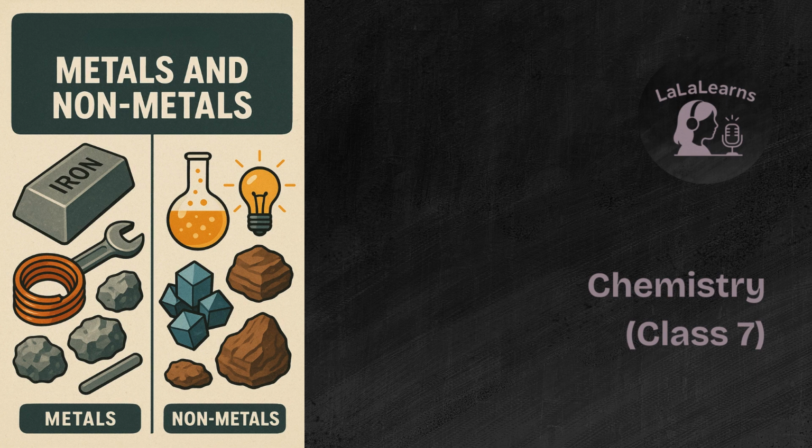Okay, another property: sonority. That's the sound they make when you hit them. Like a bell. Exactly. Metals are sonorous. They ring. Drop a metal spoon, it clangs, right? That specific resonant sound. Non-metals are non-sonorous. Drop a piece of coal, it just thuds. So clang versus thud. Got it. That's actually a pretty clear difference.